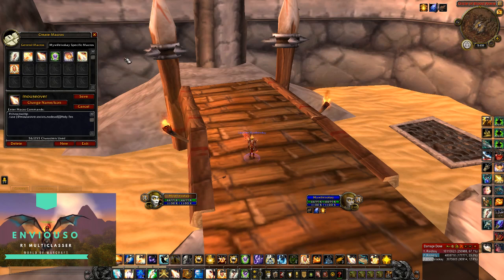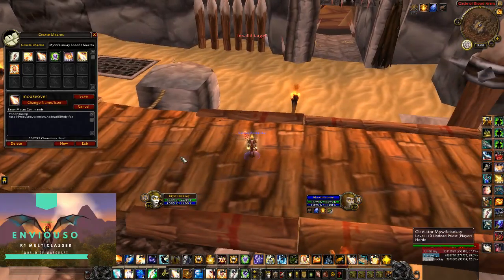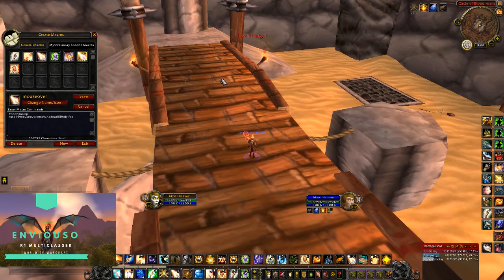Then I have a Mouseover Holy Fire macro. This is just for killing totems. So if someone puts down a cap totem on someone and I'm healing, I can just Holy Fire, mouse over it, and kill it real quick. Same with things like Earthbind or Earthgrab totems, something like that. Since they buffed your damage, Holy Fire is really powerful for killing totems.